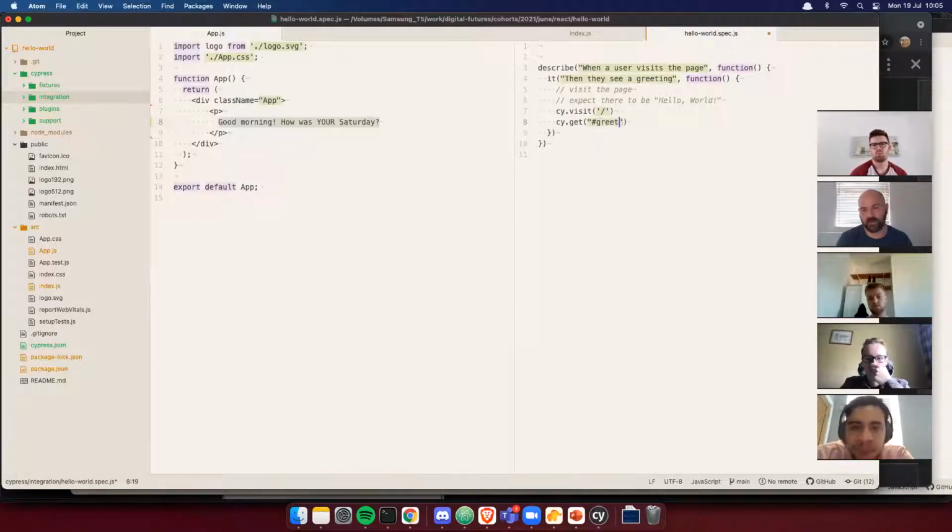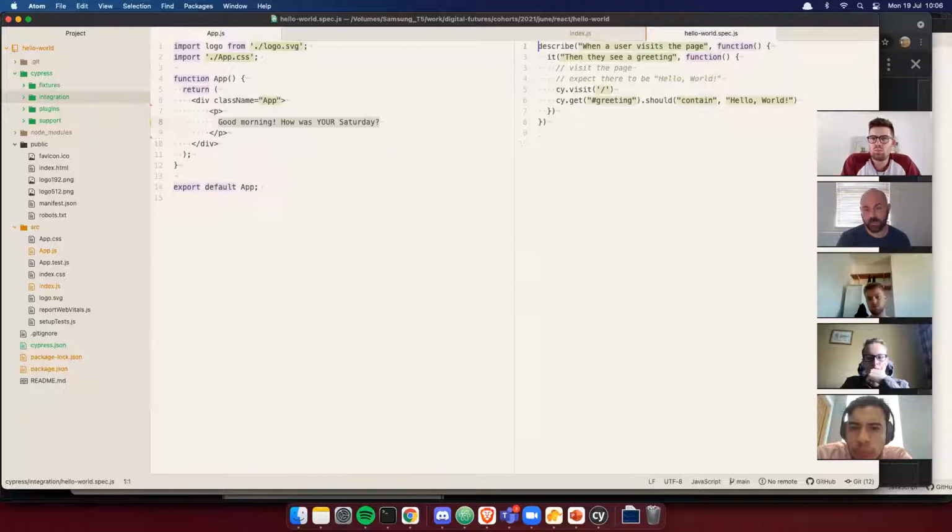Let's give it an ID of greeting, and it should contain hello world. All right, quite straightforward Cypress test. And we're just making sure that we're driving out the element using a test. We visit the home page. There should be something on the page with an ID of greeting that says hello world.